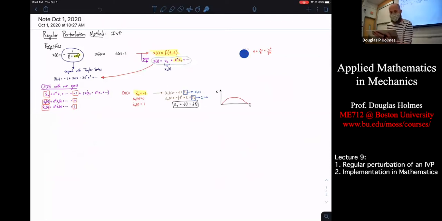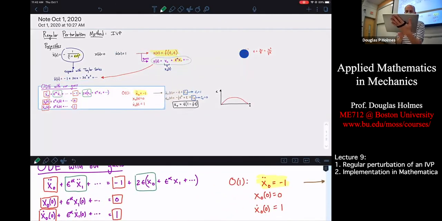So before we can move on, we are going to look at, by inspection, what is happening at first order. So we can say, what do I have? I have x naught, and just by the same analysis that we had before, on the left-hand side, to order epsilon to the alpha, I have epsilon to the alpha x double dot, and on the right-hand side, I have 2 epsilon x naught.